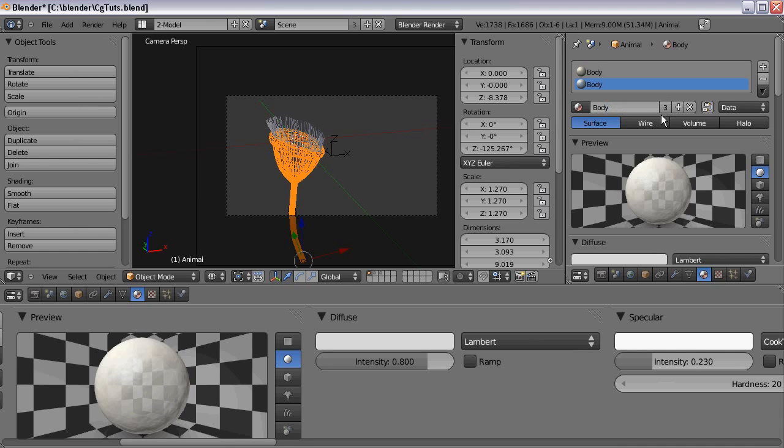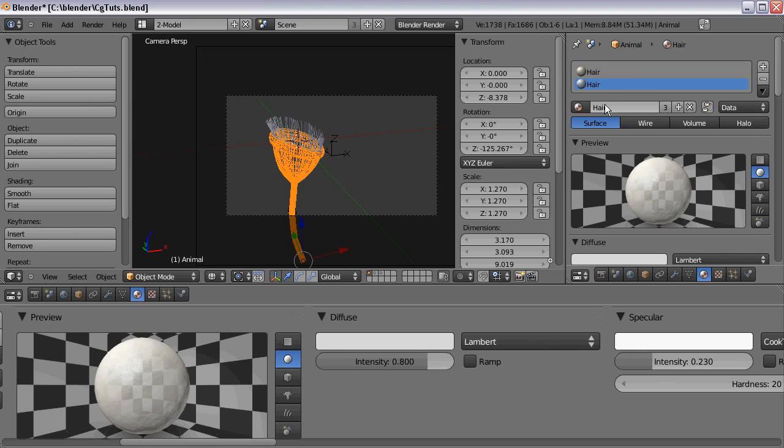One is a safety object that I created, because if this material doesn't have any users and you save and reopen your file, the material will be deleted. So that's something you have to keep in mind. And the little 3 over here indicates that 3 objects, one safety cube and the 2 slots of my body material, are using this body material. And to make a new material as a copy of the body, you'd have to click this little number here and make it a single user.